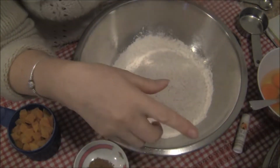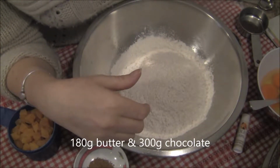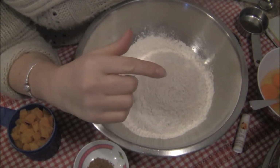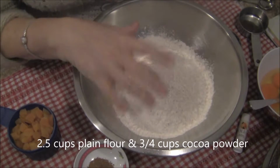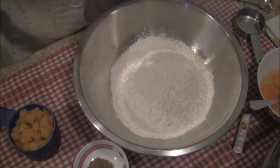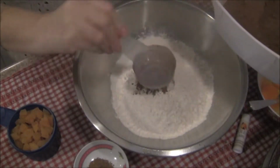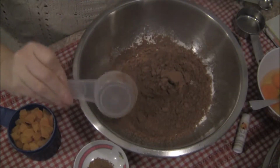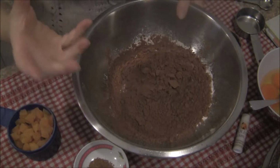Now, you can't see, but over there on the stove, I have 180 grams of butter and 300 grams of chocolate melting in a thick heavy base saucepan on low heat. So that aside, we have here 2.5 cups of plain flour, and to that we're going to add 3/4 cup of, is this a quarter cup? Yes it is, 3/4 cup of cocoa powder. It's a lot of chocolate, hence the delectable strong flavours that this cookie brings.